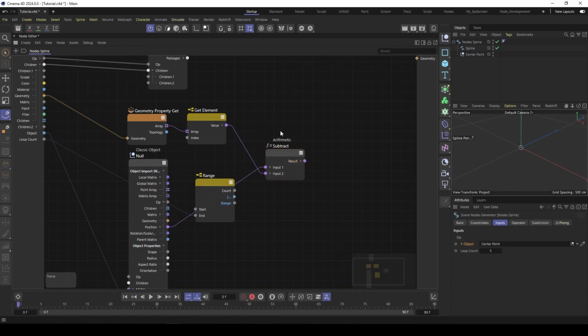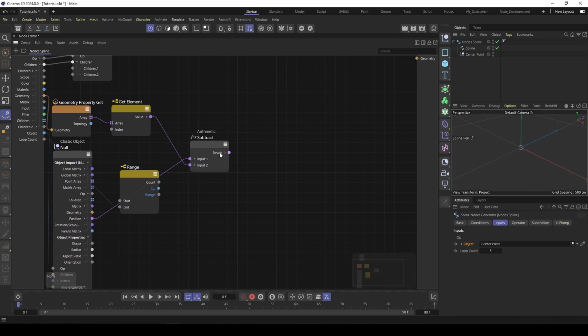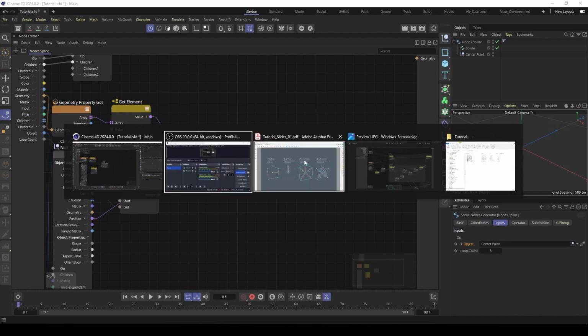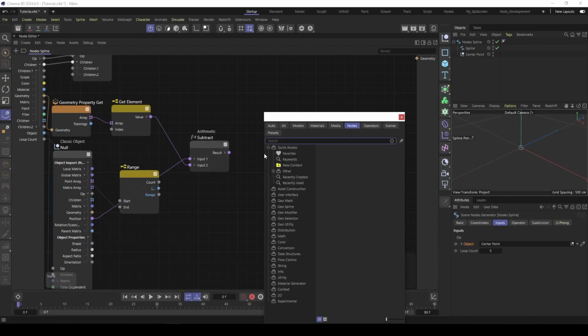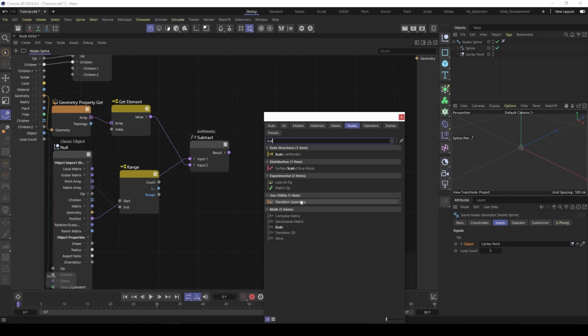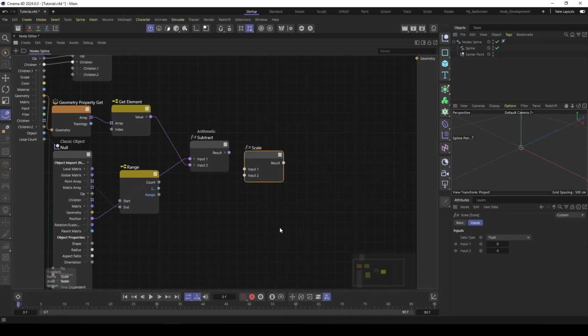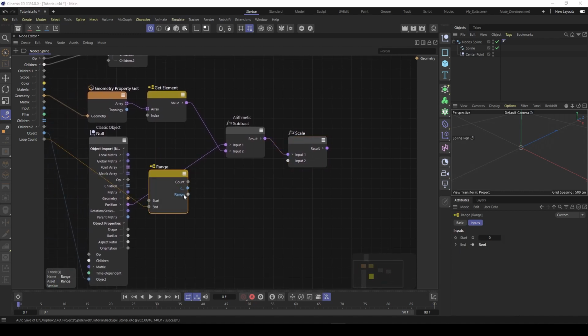And next we'd like to scale this vector by those numbers, so by the range we defined. So let's use a scale node for this. Here is the scale, and we want to scale a vector. For this, we have to divide the range with our count.